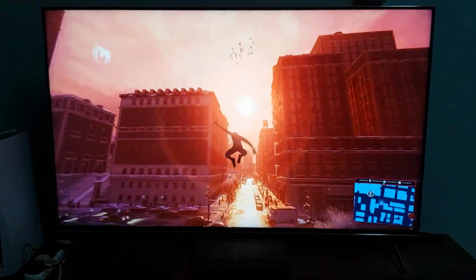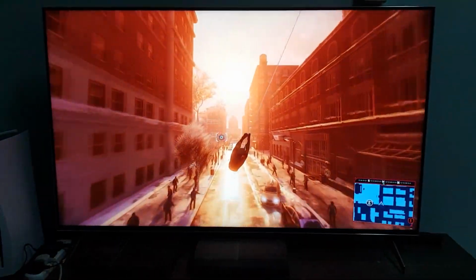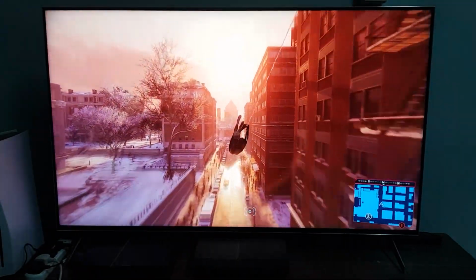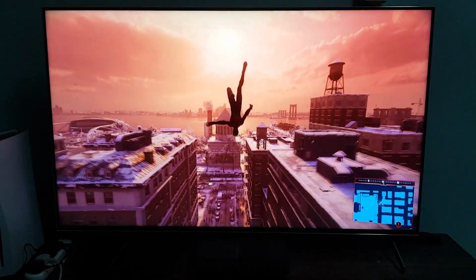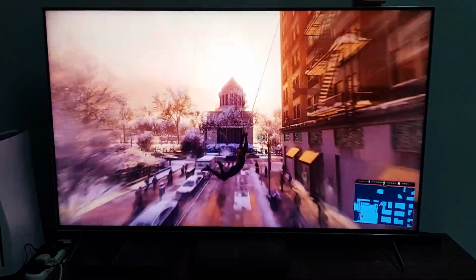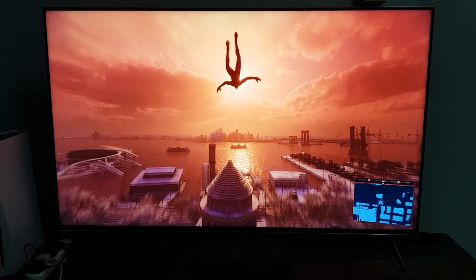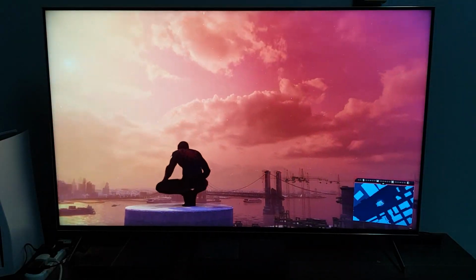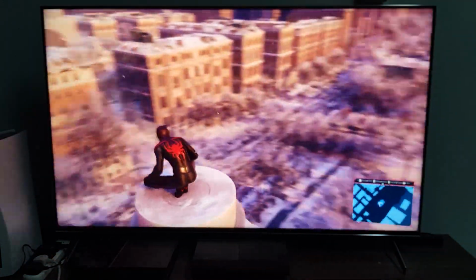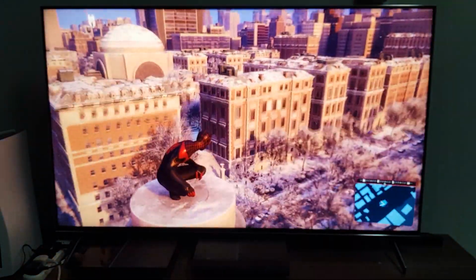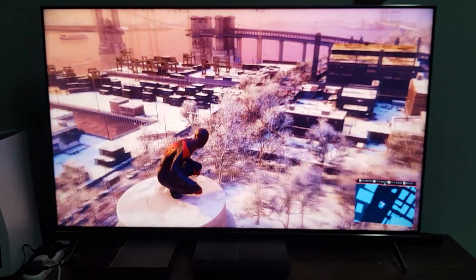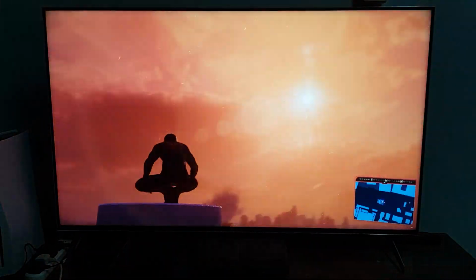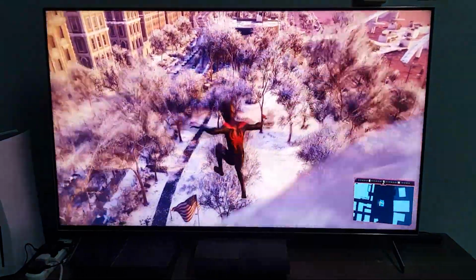Well, the first thing that I noticed is that the sun, alright, it still looks bright, but it's not as bright as it was before. Everything just stands out. When you look at the sun, the whole screen kind of becomes bright, and it's not how it's supposed to be. Everything is over brightened, and the colors do not match how the developers wanted them to be.